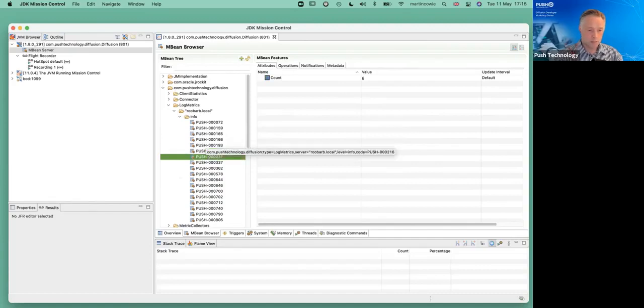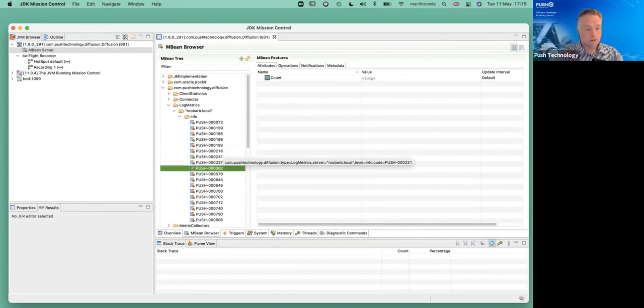They're not ordered in any particular way. Let me go, PUSH-231, there's 6 of those. So we'll see that the management information that we're looking at often is made available through, in this case, the console, or through JMX. And I know this is also made available through Prometheus as well. So by hook or by crook, this information will be made available to you.